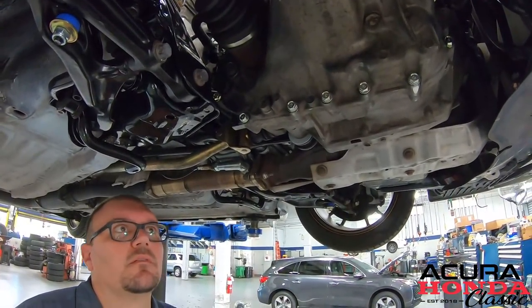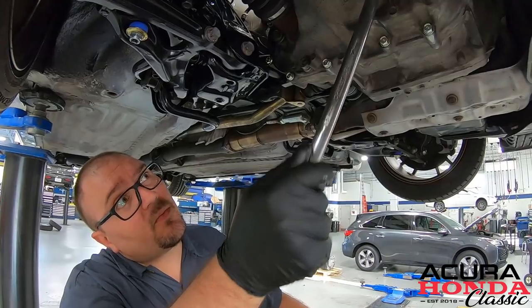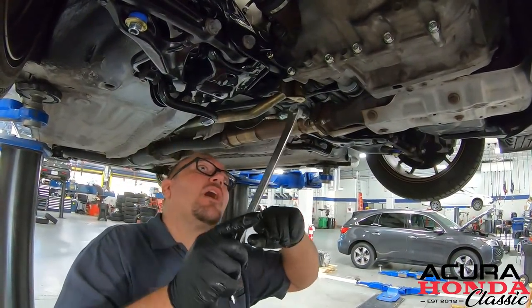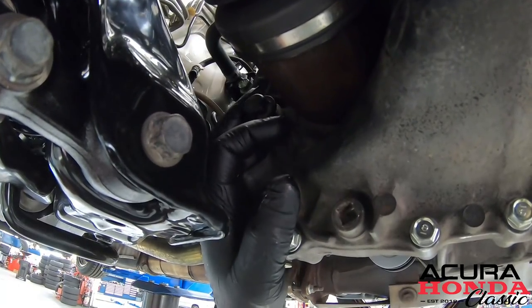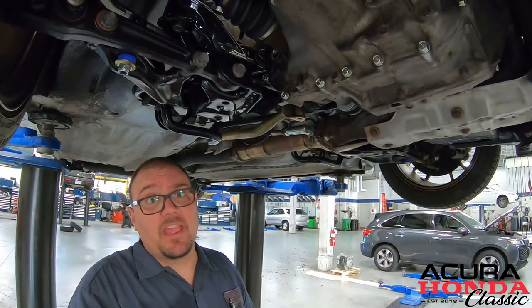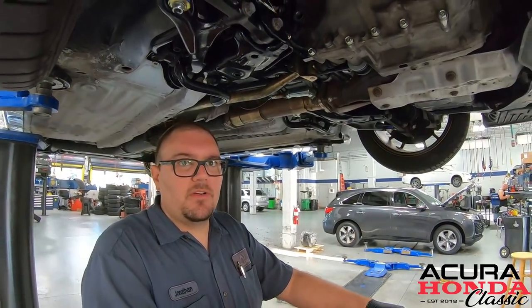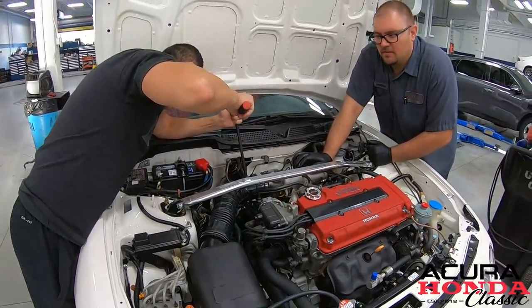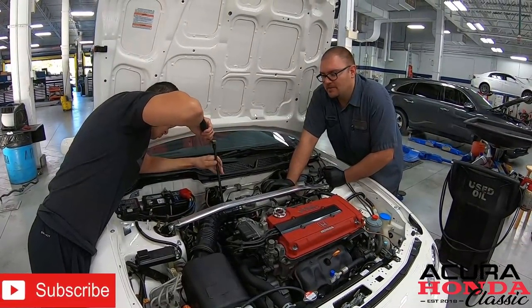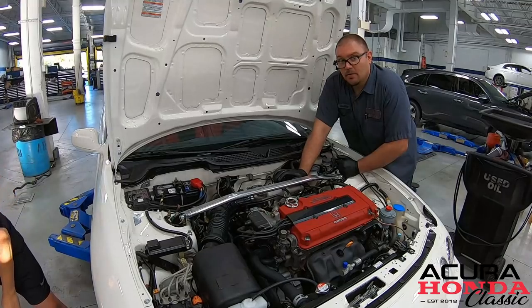That was a pretty easy install, but it does appear that we lost a little bit of fluid. As you can see this side is a little lower, so we did lose some — I didn't let it all drain out. We're going to check the fluid level at the fill bolt and top it off if needed. When we pull the bolt out we should see it dripping slightly, but nothing's dripping, so we're a little low. We'll grab the funnel and top it off. We're going to go through the speed sensor port — we'll pull the speed sensor out, put a funnel straight down in, and fill it from there.